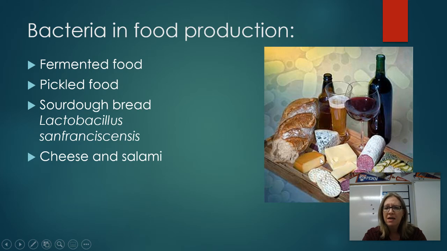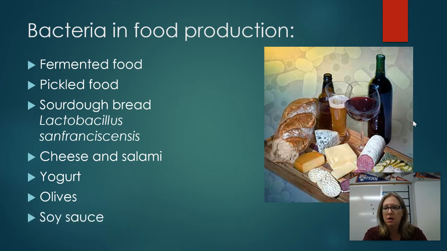Cheese and salami both use bacteria. The production of cheese, any cheese, uses bacteria. Different bacteria give the different flavors. They cause a slightly different production. Yogurt contains good, healthy bacteria for us. So if you're ever on antibiotics, those antibiotics that fight the bad bacteria also fight the good bacteria that's in our tummies. And so the Activia yogurt, the probiotics, you maybe have heard of that, will help replace that good bacteria. Olives and soy sauce are produced with bacteria as well.